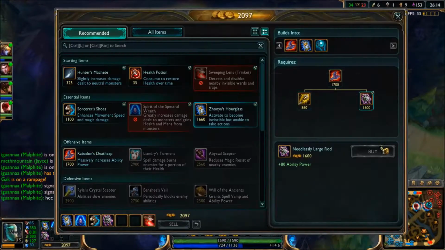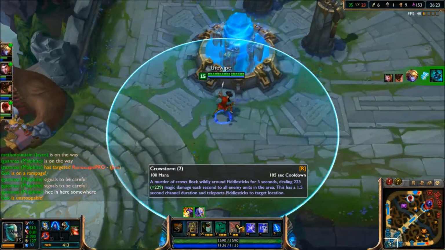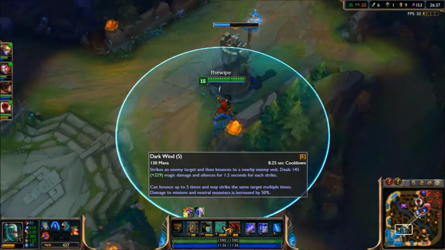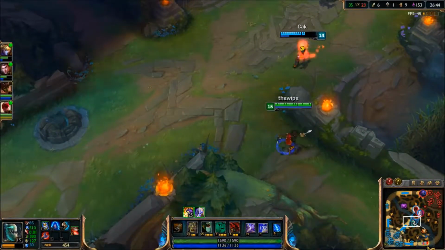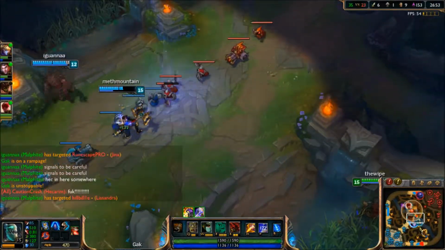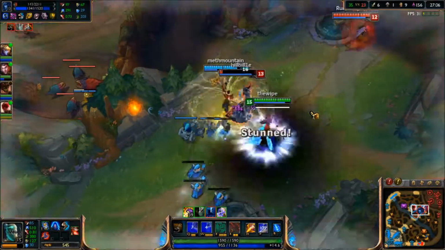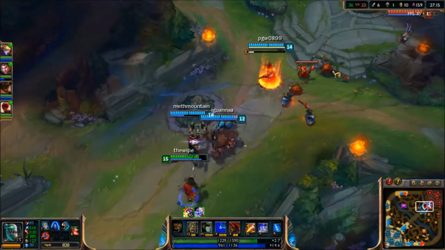Alright, just be careful of Hecarim then. Alright, so now we are doing 440 and 400, about the same. About 350 or so from that. Shouldn't have been turned to me, love. Should have gotten Jace.